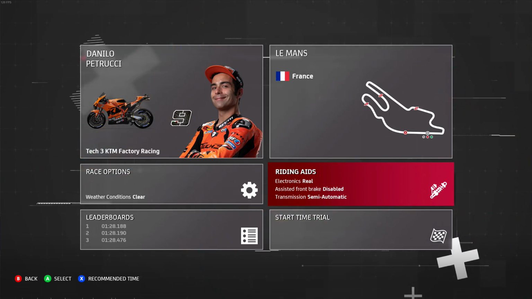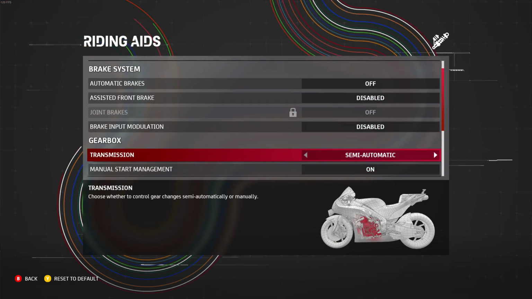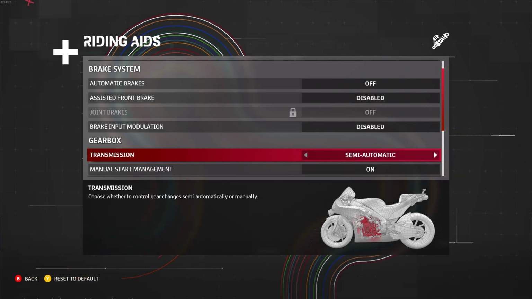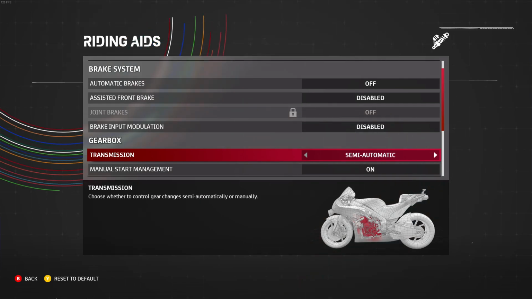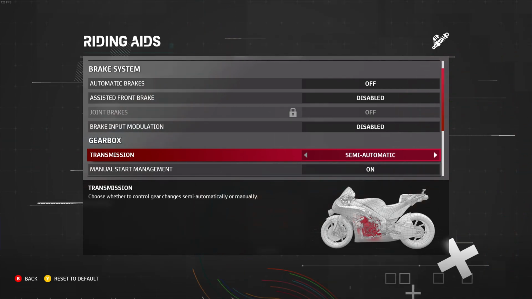First off, we're going into riding aids and I'm going to show you how to turn it on. You look at transmission. Now there is no automatic, it's semi-automatic. What it means by semi-automatic is it will change gear, but if you want to change up or down a gear, so if you feel like you want an extra gear, you can change it. But a lot of times the bike will want to change back. When you have a semi-automatic gearbox, it doesn't want to be told what to do, it'll tell you what's best.